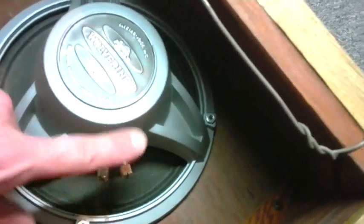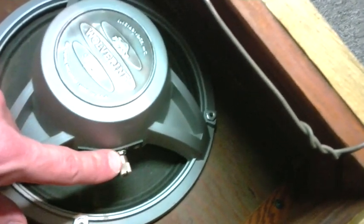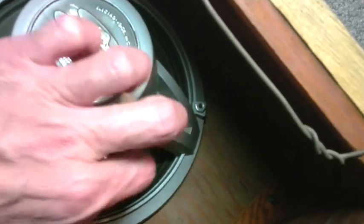And I'm also going to do the same thing for this speaker when I'm ready for it. But it is installed, so it stays protected. And I'm just going to tighten these finger tight so that they don't get lost. And here's the front of the enclosure. Let me see if I can turn it around with one hand here. There we go. It was upside down, so it was harder to turn. But there's the enclosure right there.